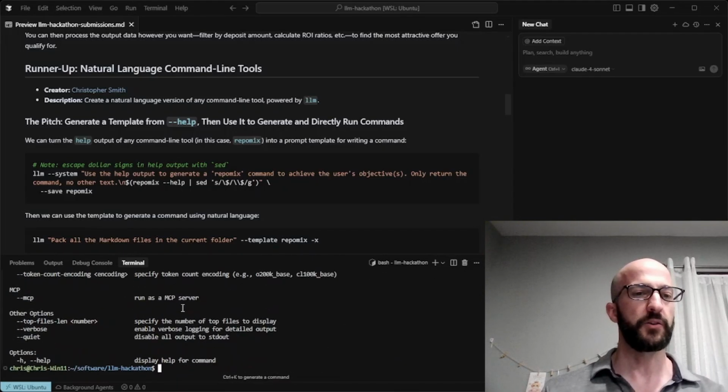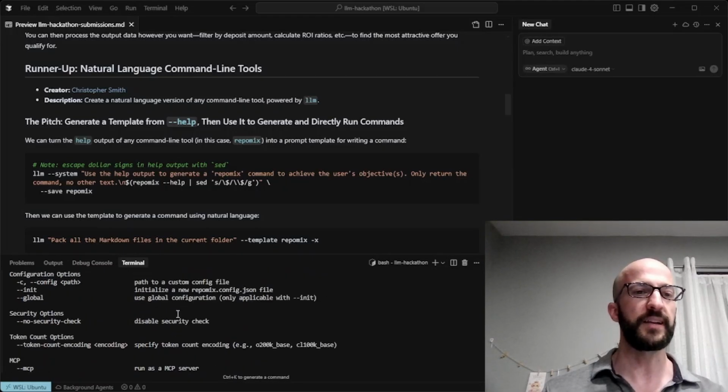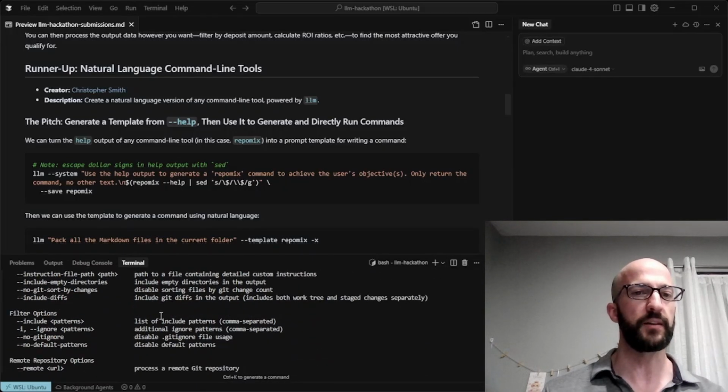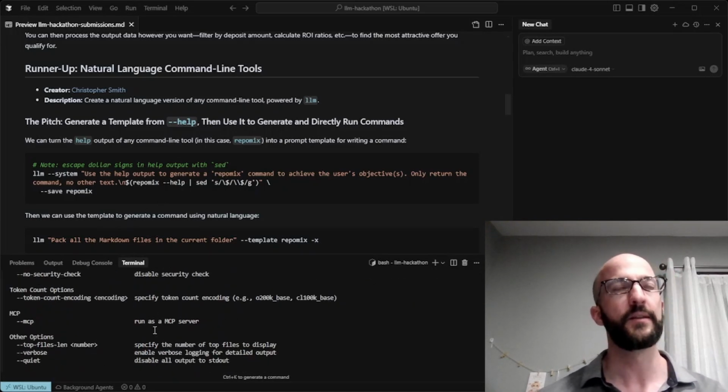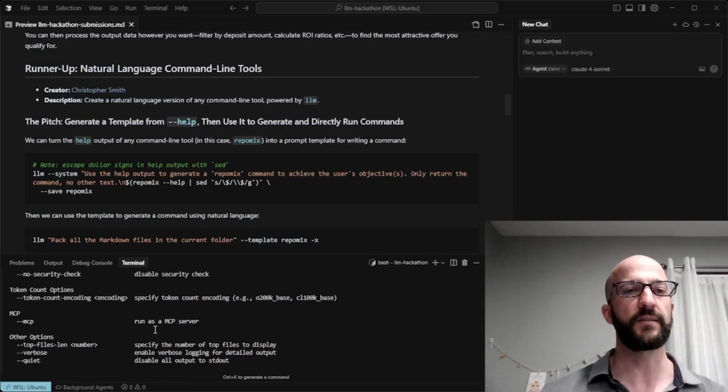So as long as you've got this help output, usually you can figure out how to use this command line tool. So my idea was let's take that help output and feed it into LLM as a template so that we always have a template showing how to use that command. And in that template, we can instruct LLM, use this help output to generate a command to achieve the user's objective with this tool and only return the command, no other text.